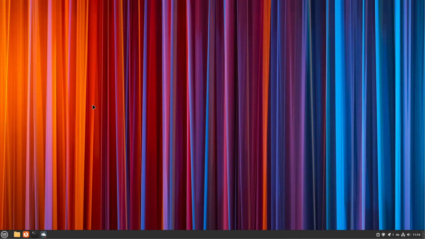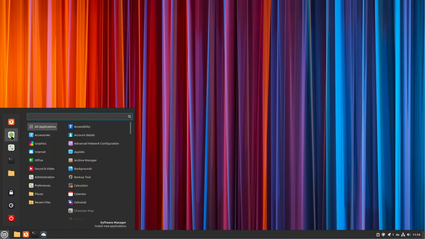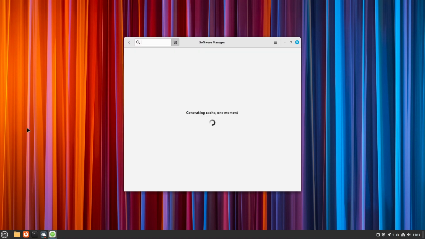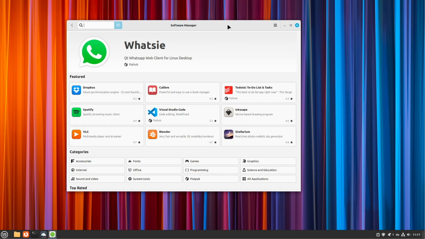If you are missing software, then the software manager is the place to go. Just wait a second, it is generating its cache. Here you get the concentrated power of FOSS software, both Debian package based and Flatpak based. Meanwhile, it also gives better signals which source an app is based on.